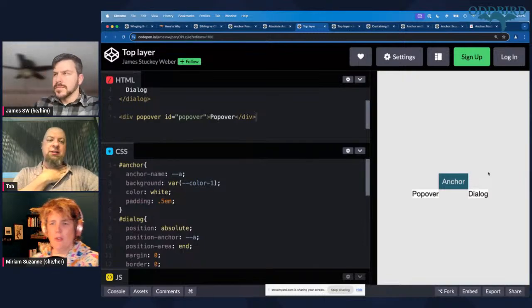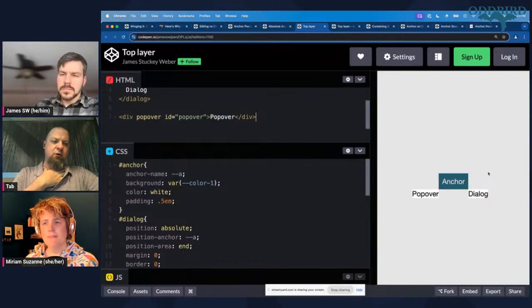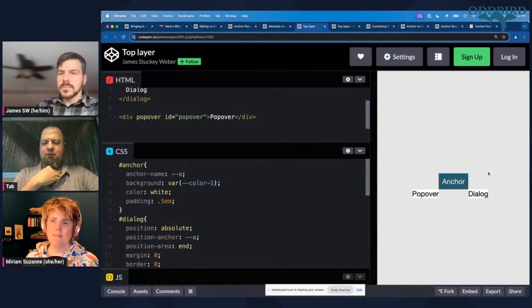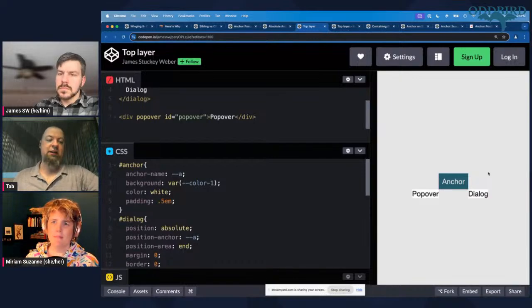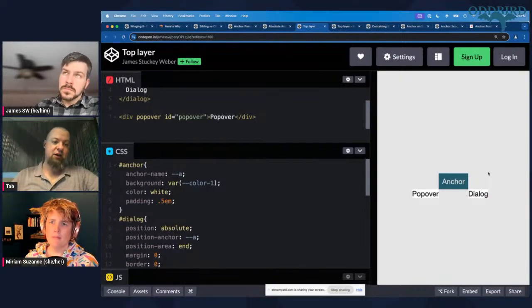Yeah, this is the same basic deal as before, where I said that abs poses can only see things that have already been laid out before them, and if something falls after it, it's invisible to it. Top layer is like the last list of things that happen. The whole page is laid out, and then the top layer things start getting laid out in order.